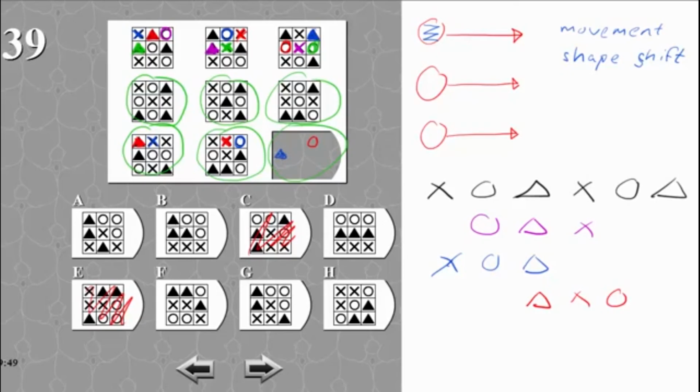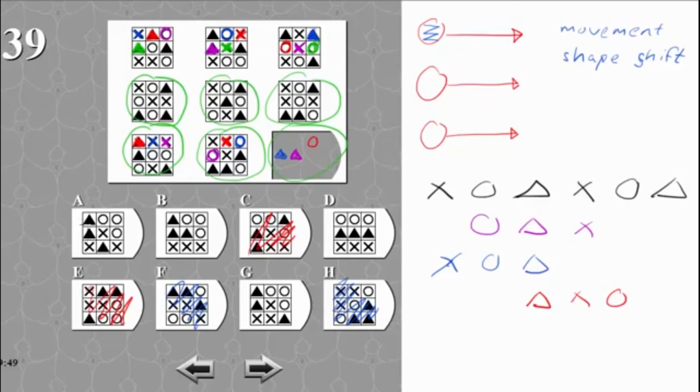So we can rule out some more. This is not a triangle, and this is not a triangle. And here we have cross. Cross turns into circle when it moves from here to the next row, that's here. And then it's supposed to be a triangle.